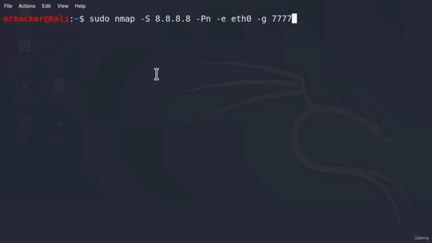And one last thing that could help you in bypassing a firewall is changing scan types. We already covered some scan types, and any of them could be useful to you sometimes. For example, if you perform a SYN scan on a target machine and the SYN scan is blocked by the target's firewall, which would mean they drop all SYN requests that try to initiate a TCP connection, we could try to perform a FIN scan, which is labeled like this, -sF.